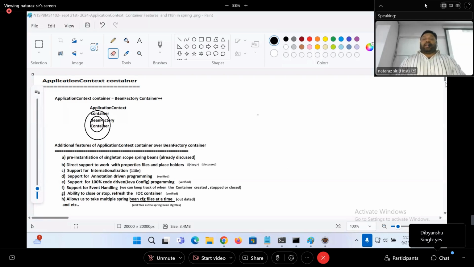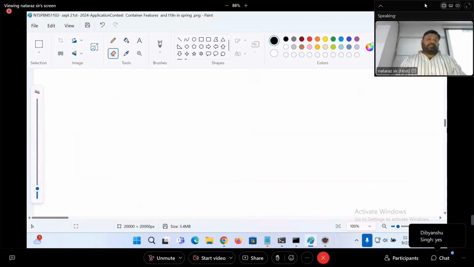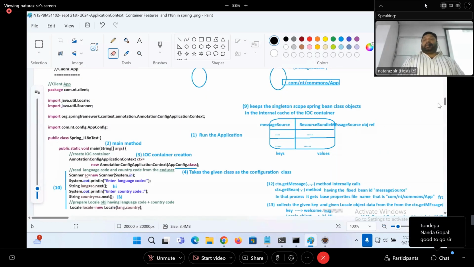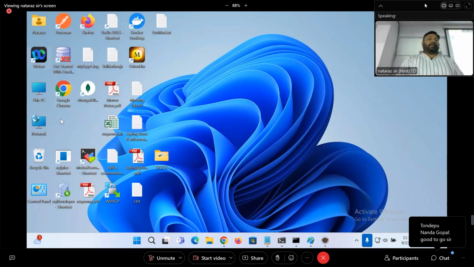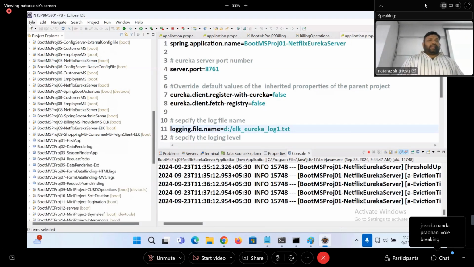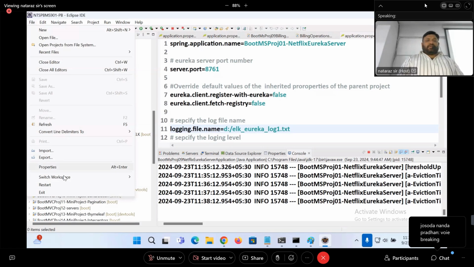Yesterday I said I will give the flow of execution in detail. What application? Internationalization application. For the people who missed the other day's class, let me launch the internationalization application once and show the output. Switch workspace.